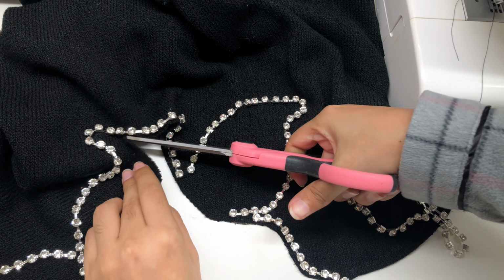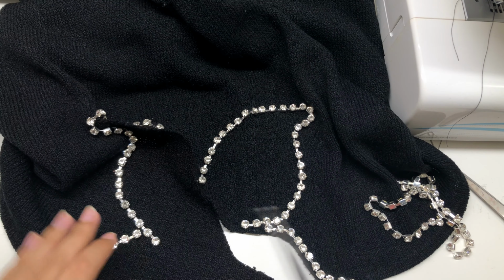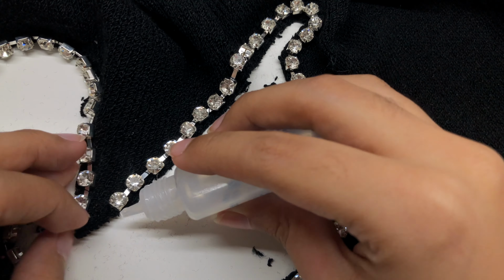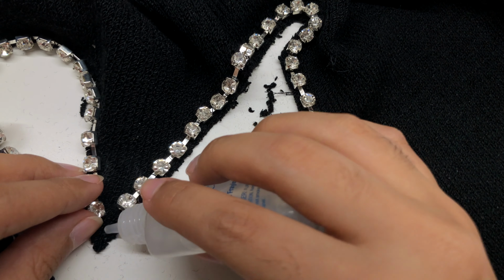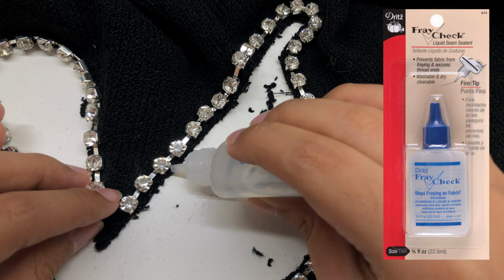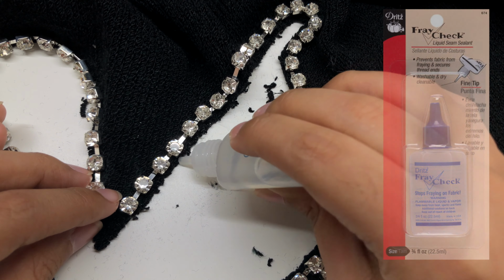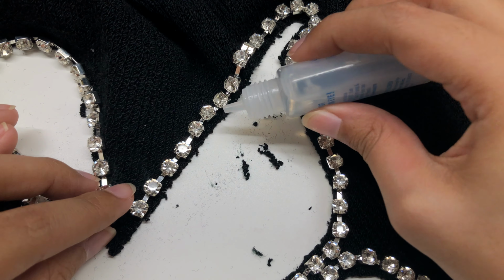And it's really important that you do top stitch a zigzag. Otherwise, with this knit material in particular, I had to use Fray Check so that it wouldn't fall apart. But if you're using another fabric that doesn't quite fall apart as easily, then maybe it's not as necessary.